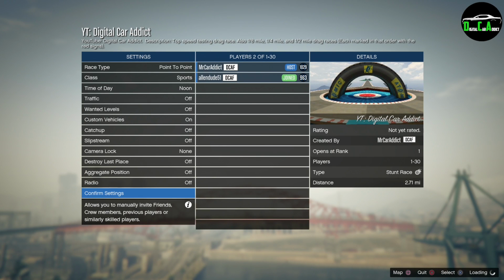In this video, I'll be top speed drag race testing a new Invetero Coquette D10 versus the top 5 sports class cars. I'll also test it against a sports car ahead and below its final position for reference. Keep in mind that this track is perfectly flat, therefore the results are not the same as testing it in the city or on a highway where the speed is different.